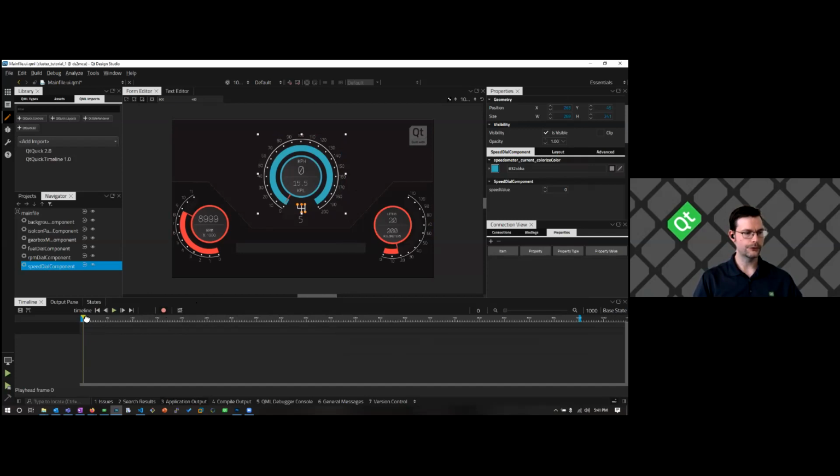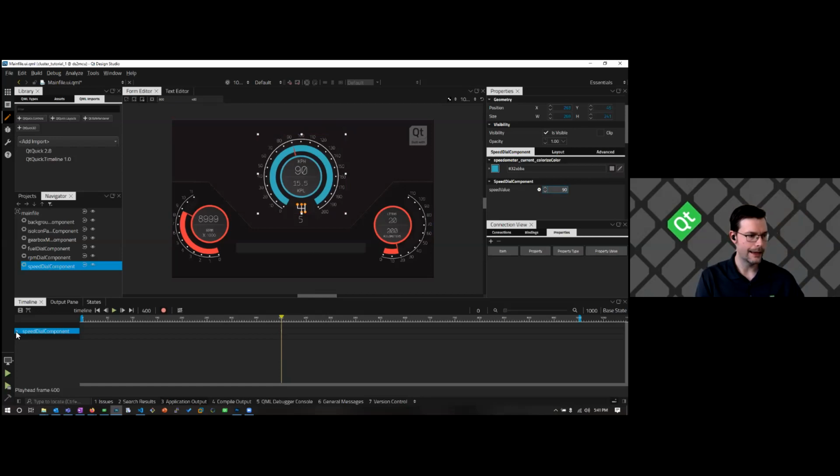And so if I drag my timeline to, say, about frame 400, I want the speed value to be, let's have it sit at about 90 kph.